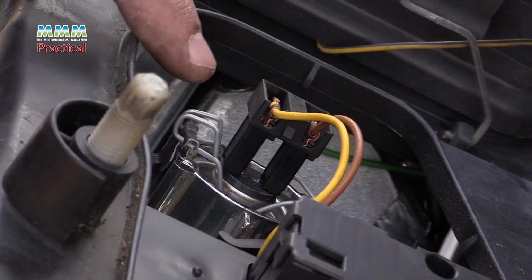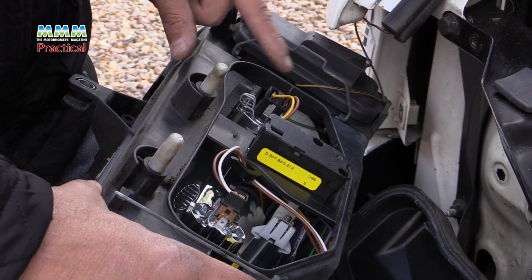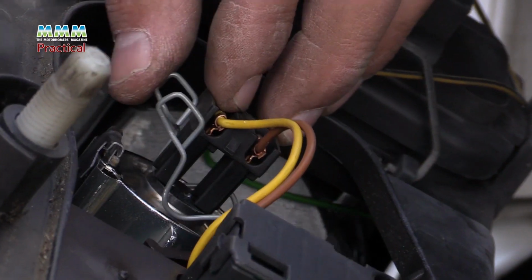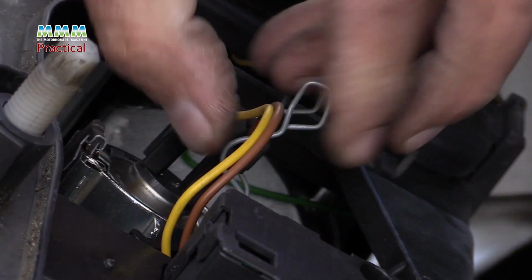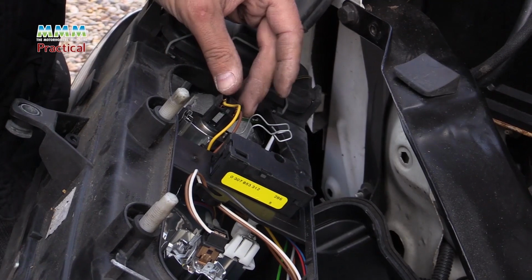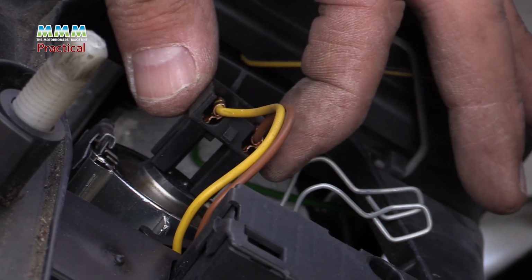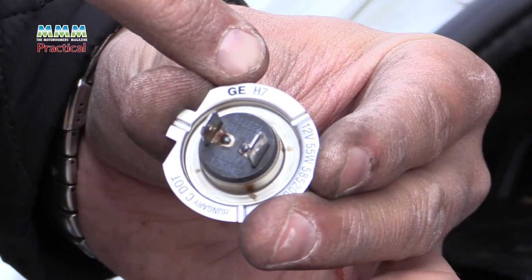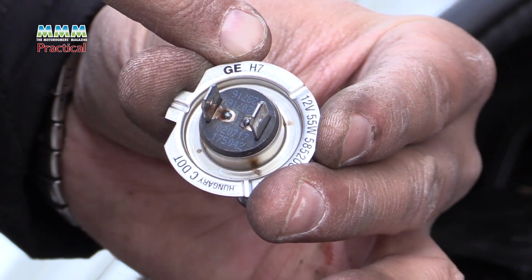We're going to change the dipped beam bulb, which is this one. We need to release these spring clips to remove this dipped beam bulb. Just push them down and then waggle them out of the way of the wires. Take care not to touch the glass, that's the golden rule. On these bulbs, there's a little stamp on it, or a little lettering. It says H7 in this case, that's the size of the bulb. Also says 12 volts, 55 watts.